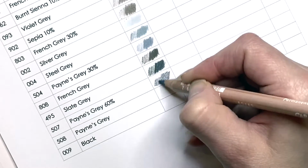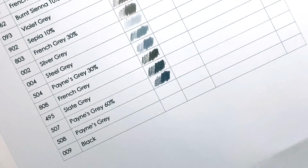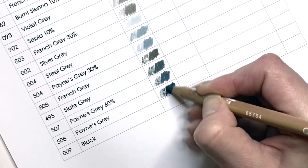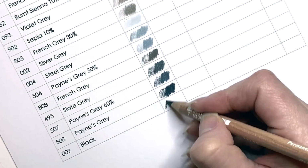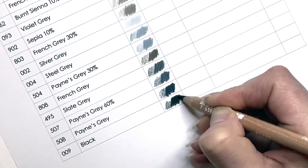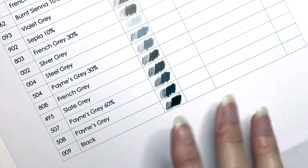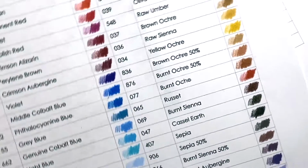I know I mentioned that in the beginning, but I'd like to encourage you again to get familiar with your pencils. Don't be limited in any supply that you have. I mean, it's wonderful when artists can use very few colors and produce what they want to produce. That is a mark of a great artist, to be able to produce what they want using very little colors and mix them to create a lot more colors. But it's also really nice to have a bunch of different colors to choose from.